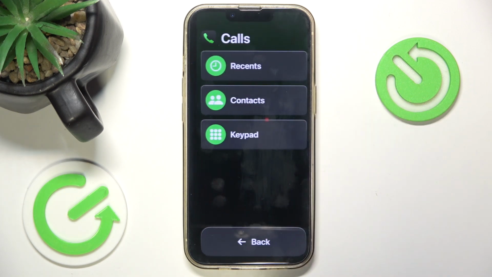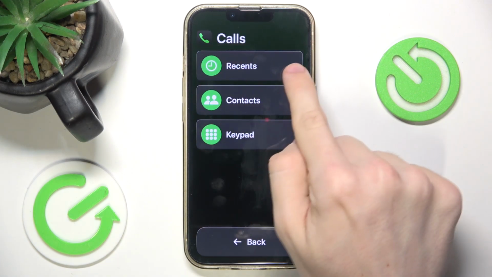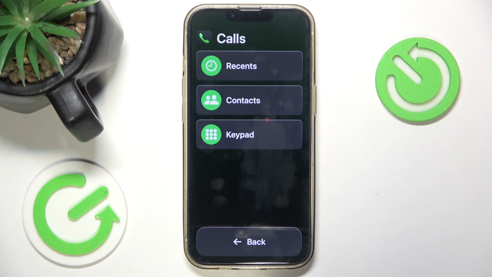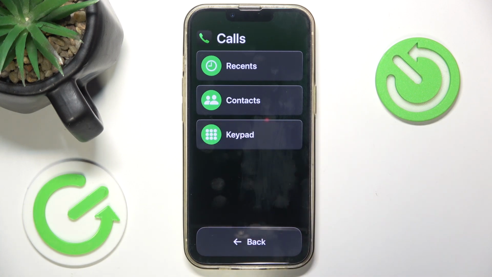Let's go to calls. In the calls, if you have favorite contacts set, they will be displayed at the top as separate tiles. Then you have the recents, which I'm not gonna open for now. Then also you have the contacts, and you'll see the contacts in here, and the keypad. So if you disabled calling to anyone feature, then you will not have the keypad, and if you disabled contacts and set only favorites, then you will not have the contacts as well. You'll only see the favorites at the top.